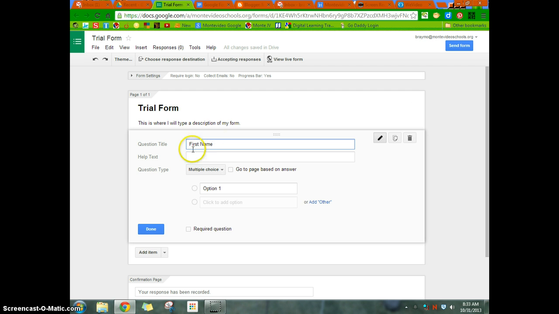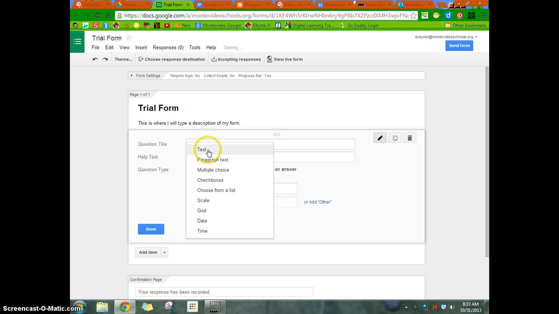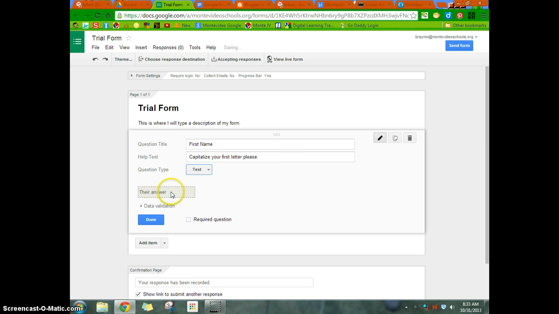And so a good practice is actually to do first name and then create another question for last name. Okay, and so we have first name. You can add a little help text underneath, so if it needs a little more clarification, we could add one. Now the question type, we don't want this to be a multiple choice question. We want this just to be a regular text question, so they can just put their answer in there. Now we'll get to data validation here in a second. You can also require this question if you so choose. So I'm going to require them to put their name on it, obviously.